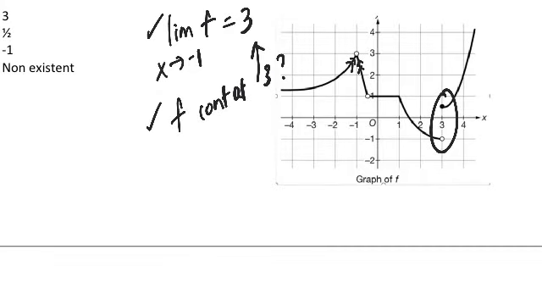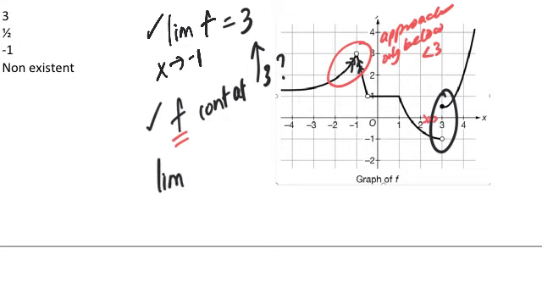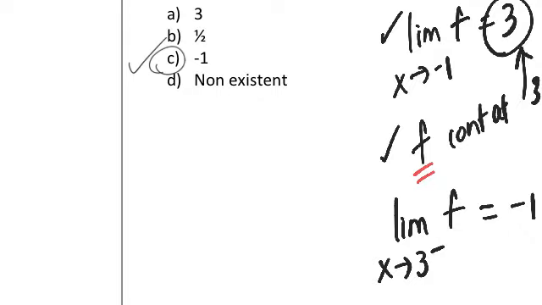So now we have this situation that we saw earlier. So we're going to look at the approach. Notice the approach here. The approach of the inside limit is from below, right? So only from below. Approach to 3 from numbers less than 3. So that means that when I look at the outside function, I can approach it just from the left of 3. So I can really look at the limit of f as x approaches 3 from the left only. And that certainly does exist. That answer is -1. So the overall answer here will be -1. Okay, let's see, what else do we have?